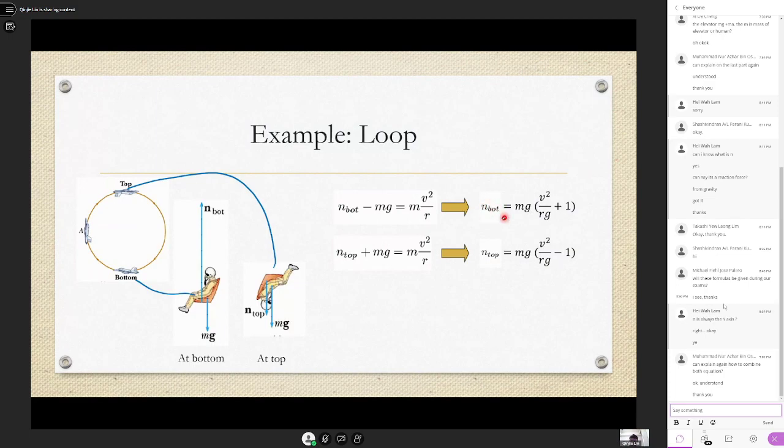Down here is what he feels. The normal contact force is what he feels, a reaction force, right? He feels a lot more because it's this same term but plus one. That means he really feels that he's being pressed onto the seat a lot. But when he's at the top, he doesn't feel that he's pressed into the seat that much. There's a minus sign here, so you take some value off. And logically speaking, that should be correct because you're at the top, gravity is pulling you down. So you shouldn't feel that you are pressed into the seat as much as at the bottom.